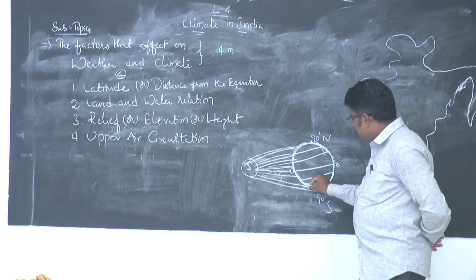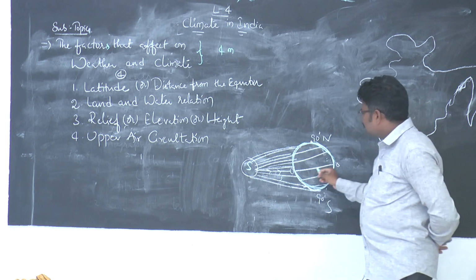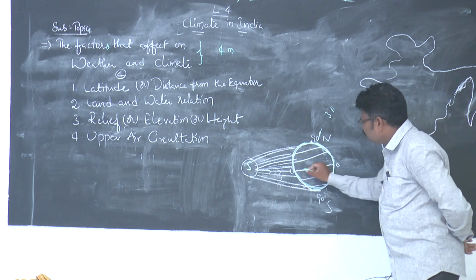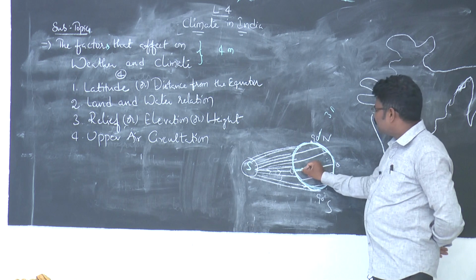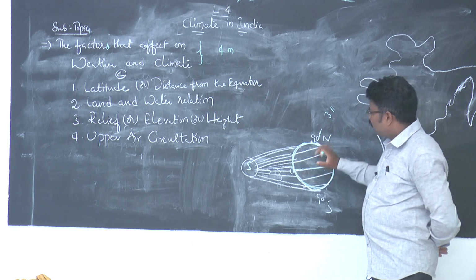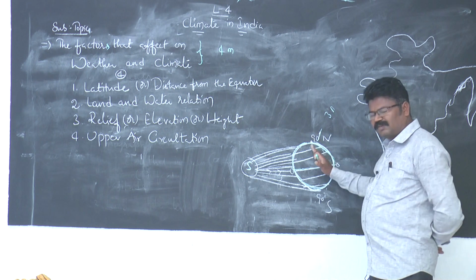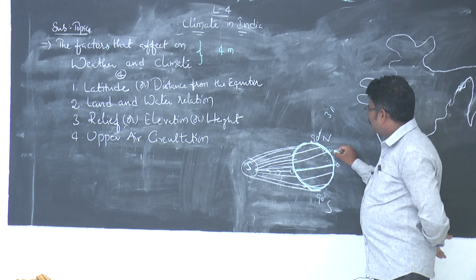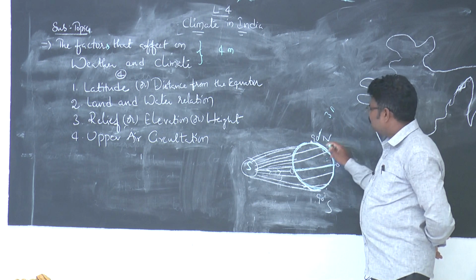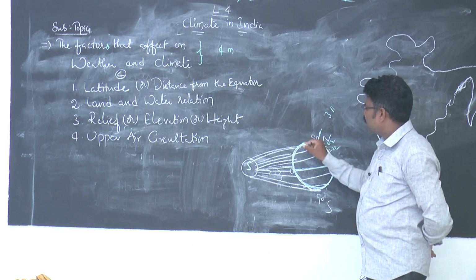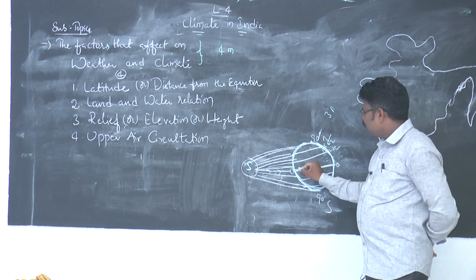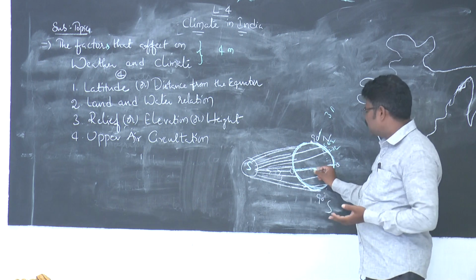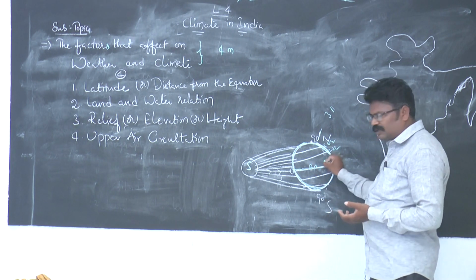Come to the point. Our whole earth is divided into three regions. Very important. Here is the biggest line, which passes through the center of the earth, and that is called the equator. From the equator, the top part is called the northern hemisphere and the bottom is the southern hemisphere, as we know. Moving from the top are the 23, 66 and 90 degree lines. The line passing through the center of the earth and dividing it is 0 degrees latitude. It is called the equator.